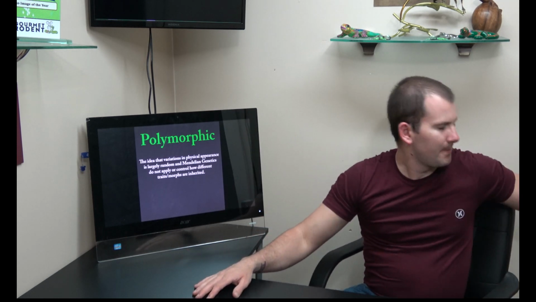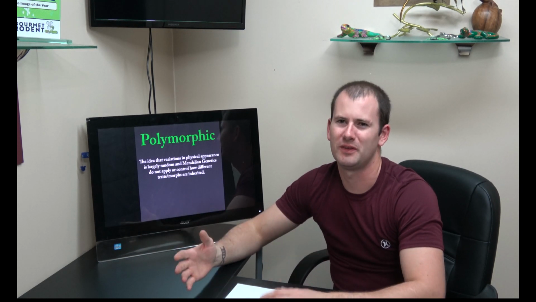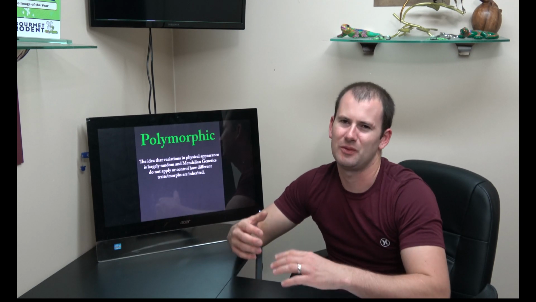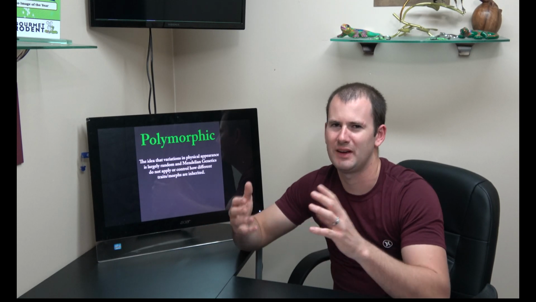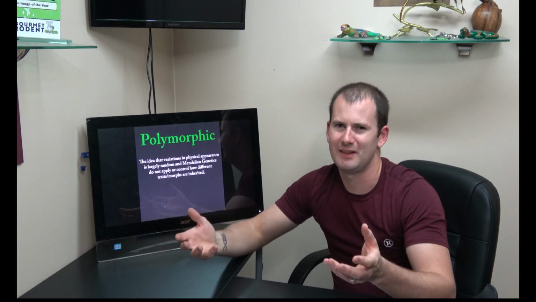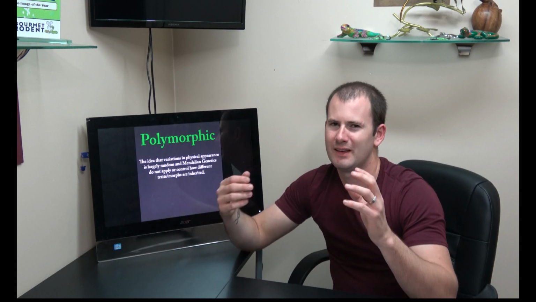Now, I made some notes. To give you a couple quick examples of polymorphism that occur naturally that we all know about, one is jaguars in South and Central America. We've all seen black panthers or melanistic jaguars. There is no distinct advantage to either being or not being melanistic when it comes to a jaguar, so normal and melanistic populations can live and interbreed side by side. There's no survival advantage to either being or not being melanistic. So they're polymorphic. Either or can survive and breed together, and they both exist.